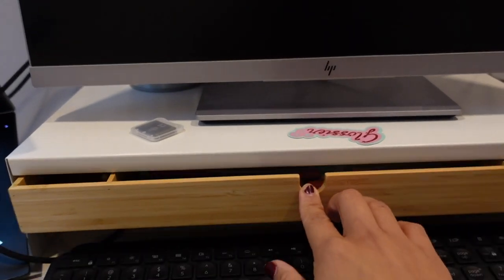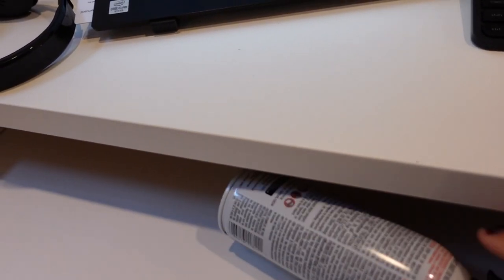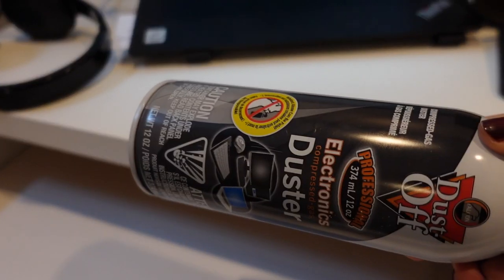I have all of my pens in here. Like I said, my laptop, a headset. There's nothing in here except for this electronic duster. And then like I said, I have just some notebooks and miscellaneous things in here. So yeah, my workstation is pretty boring down here, but it's everything that I really need. I basically shoved everything from these desk drawers into a box. So I actually have to go through them all and declutter some things or find a new home for some other things.